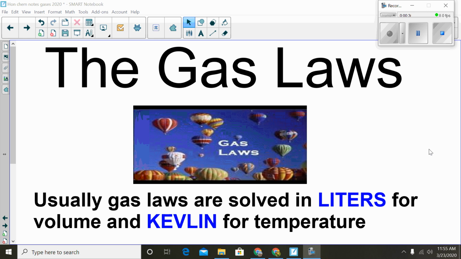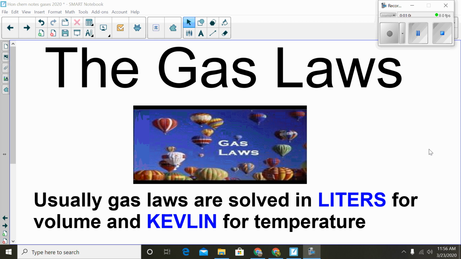So as I introduce these gas laws, we're going to start with just a couple letters at a time, because this is how an understanding of gases progressed, right? Scientists looked at different variables to see if they could figure out some general ideas about the gases around us and the atmosphere and so forth, okay? So we're going to start with just a couple letters at a time, and then we'll start to combine them.